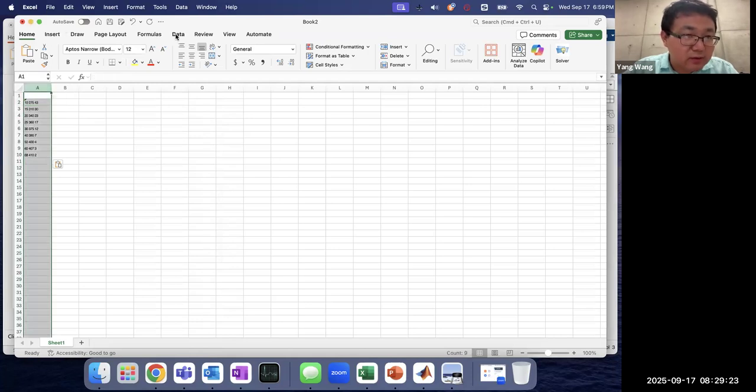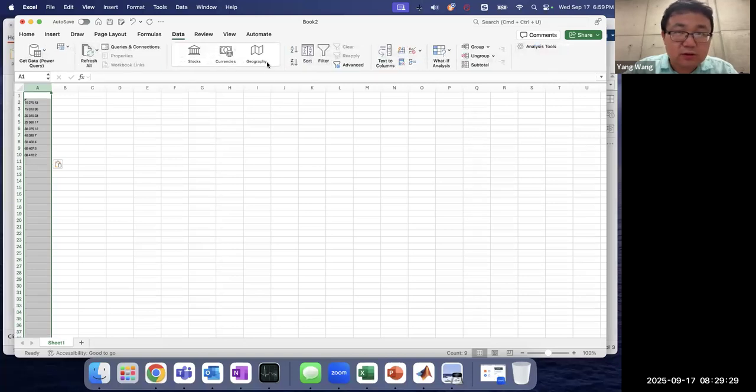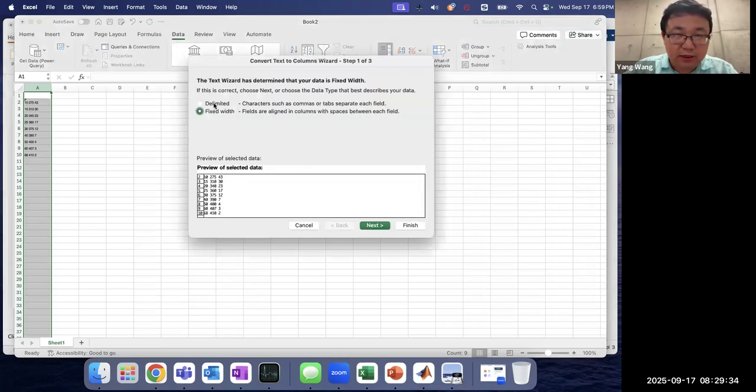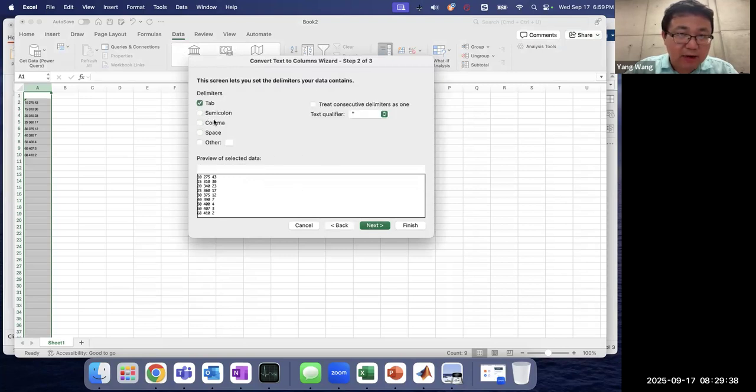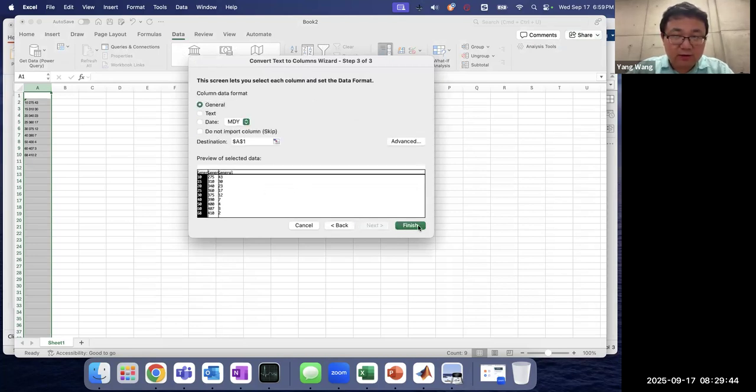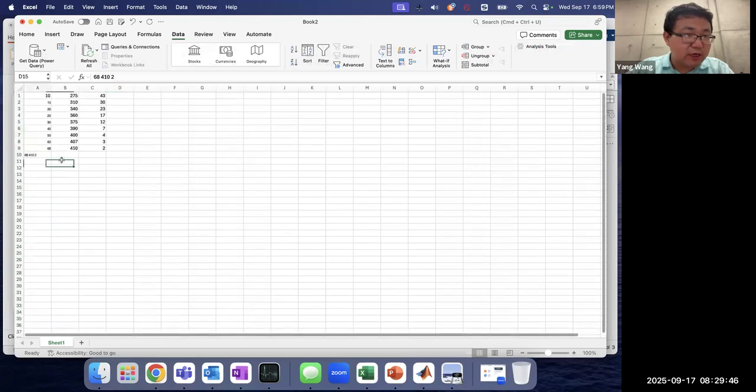So then to convert these data, string into data, you could use this text to column format. So again, it's separated by delimiters, right? Delimited by comma, right? So if you select not comma, space, right? So this is a preview of the data, and then finish. This is what you get, right?